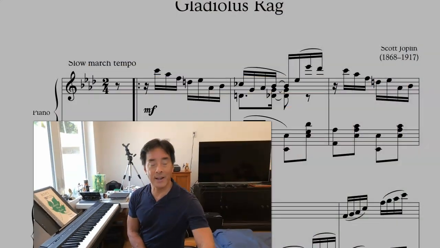It's not exactly a modulation. I chose this because it has a very interesting tonicization, and I think the spelling of the chord is, well, you'll see there's a lot of accidentals, so it makes it maybe a little bit confusing to analyze, but let's take a look at it.